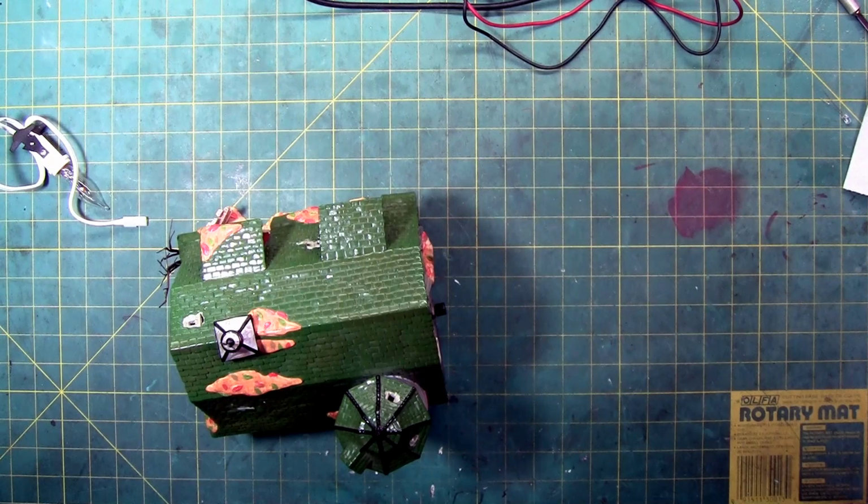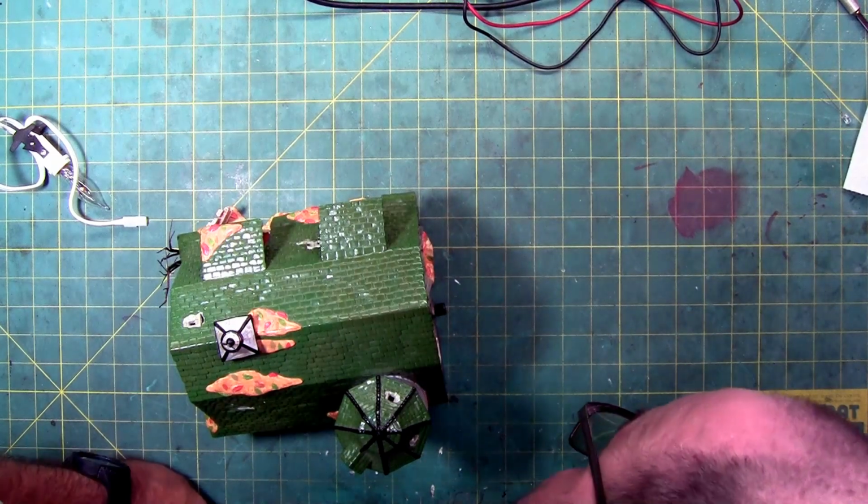Let's see. So as far as the piece goes, it says no sound. So unfortunately on these, when there's no sound, it can be one of a couple things, and it could be anything from a bad chip to a bad connection, blown speaker. I have not plugged it in yet.